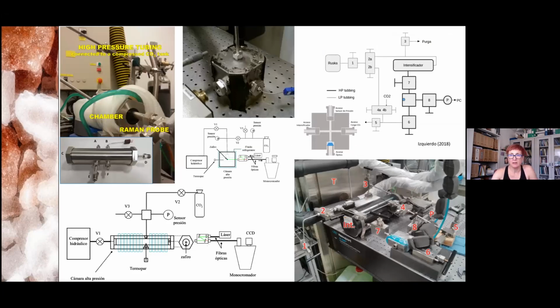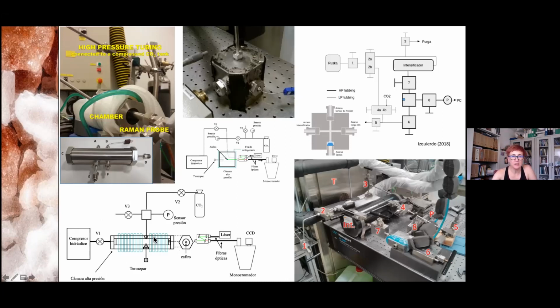one constraint configuring the high pressure setups is that the higher the extreme conditions, the smaller the sample must be. So the devices that are frequently used are diamond or sapphire anvil cells, just to work with some drops of sample. And in our case, we use piston cylinder autoclaves, and we can use some dozens of milliliters of sample. I'll show you some pictures of the different equipment that we have.